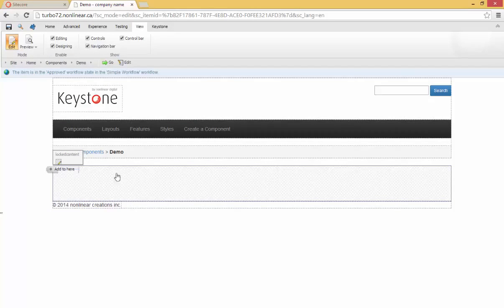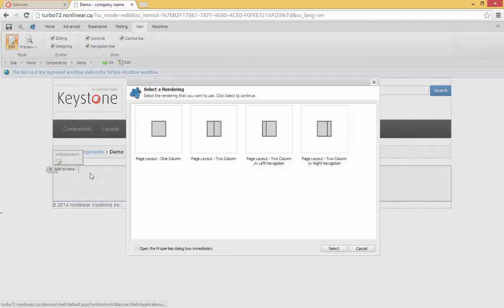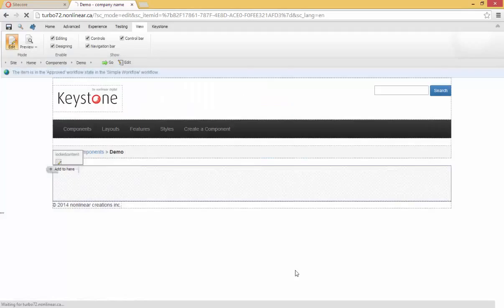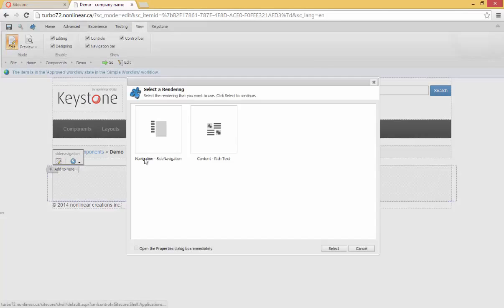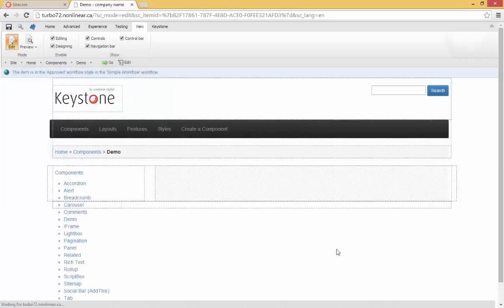And then in the main space of the page, my options here are essentially to define the layout. So I'm going to pick a fairly traditional layout that's 2 columns, that's meant to have a navigation in the left-hand column. Adding that component gives me 2 new placeholders, one here where I can add my navigation. I can also add some content blocks as well.